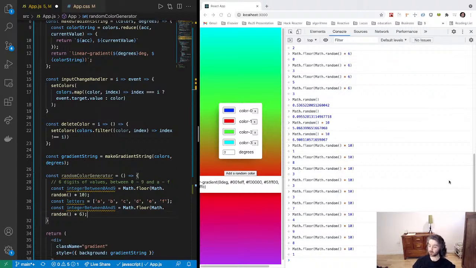Round down to get between 0 and 9 inclusive. And then, yeah, there's something you can do here between the min and the max. There's something about adding a min minus.